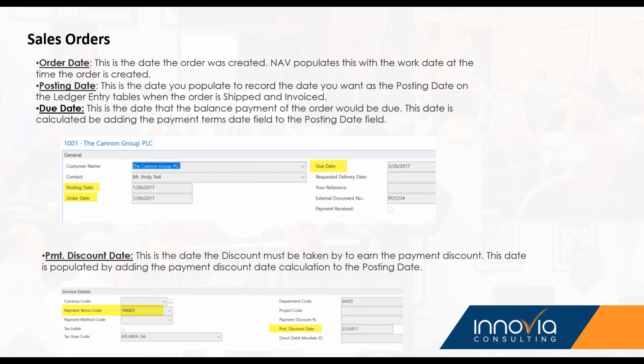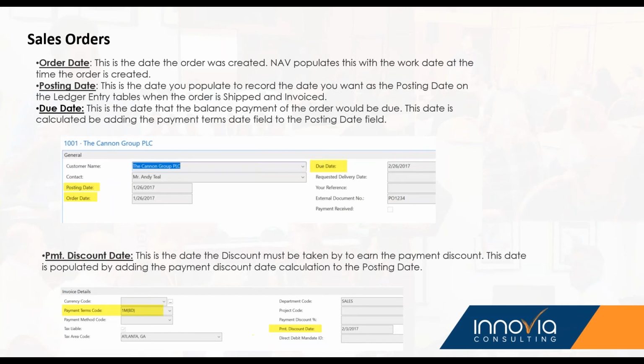And as we talked about earlier, a payment discount date. This is in with your terms. You may have, again, terms that say if vendors or customers pay within this time frame, they get this discount. You would want to indicate in your payment terms what that code is. It could be 10 days, it could be 5 days, it could be whatever you like. But you notice your payment discount date. This is the date that that invoice needs to be paid before it expires.